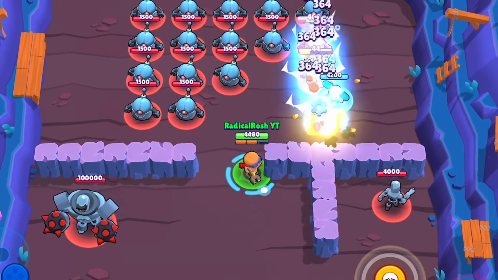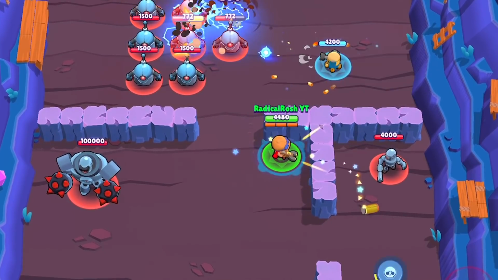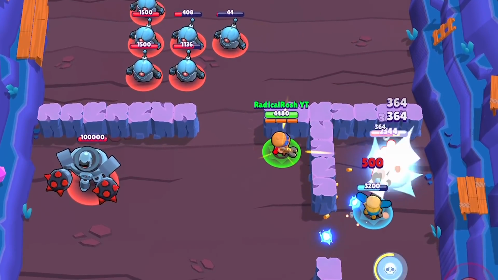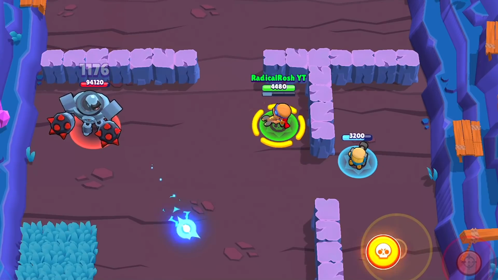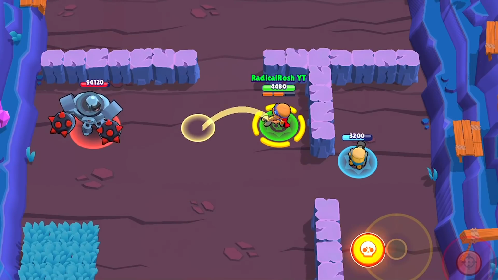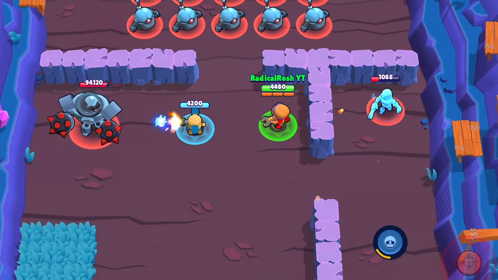And number 5, you can activate Jesse's gadget right before you spawn another turret in a new spot. The gadget will get activated at the old place if you tap it right before the new turret lands on the ground. Now, this is something I never noticed. Let me know in the comments if you have done this before.